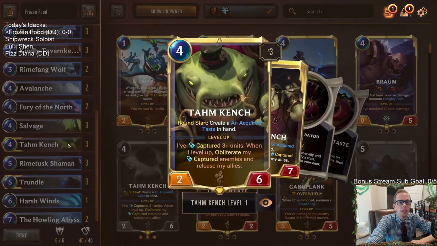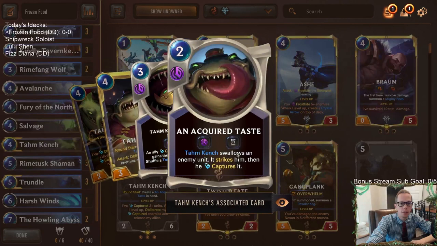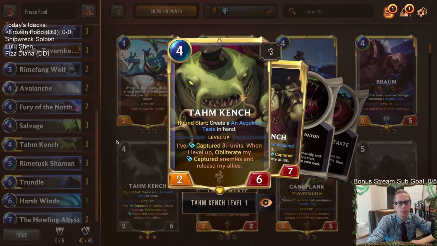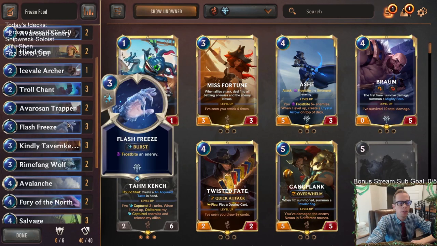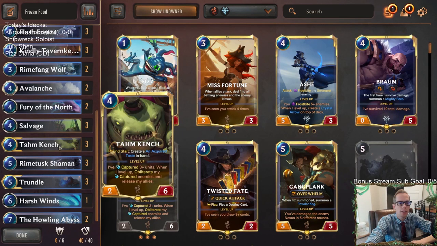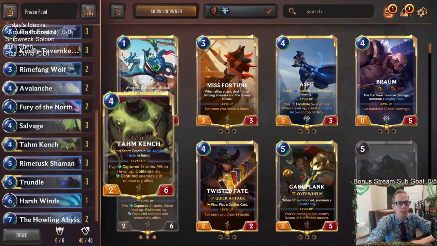So we're gonna be playing Tahm Kench, where of course Tahm Kench creates these acquired tastes every single round, where we can capture enemy units, but of course those enemy units strike our Tahm Kench. So to negate that striking ability, we're gonna be going over to Freljord and playing a bunch of Frostbite stuff. So we'll have Flash Freeze in here, we got a Harsh Winds, and then we got the combo of Rimetusk Shaman, because Rimetusk Shaman will round start Frostbite the strongest enemy each round, so we don't have to use a card to Frostbite the strongest enemy. And then of course we have Tahm Kench out there, we will capture it with the acquired taste. So that's our main combo that our deck is built around.